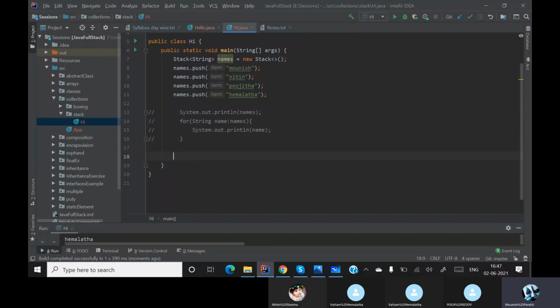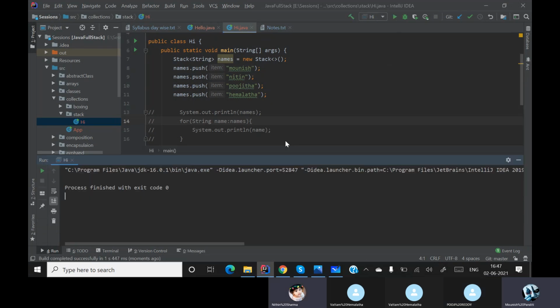Can I delete it? When I am deleting it, how do I delete it? Pop method. When I say names.pop, which one will be deleted is the question. Will Monish be deleted or will Hemlata be deleted? Hemlata will be deleted, last in first out. So basically our last element will be deleted. So I have popped it out.